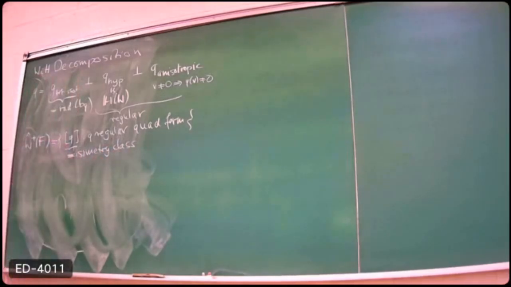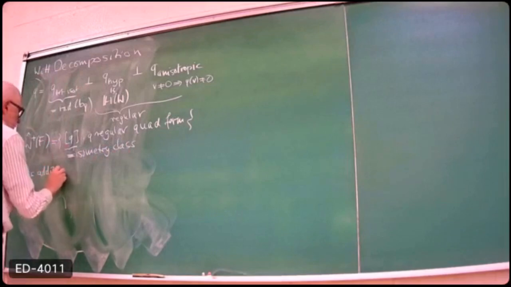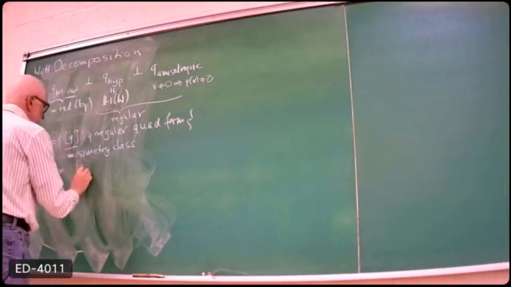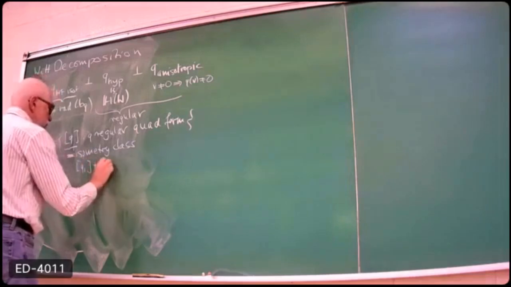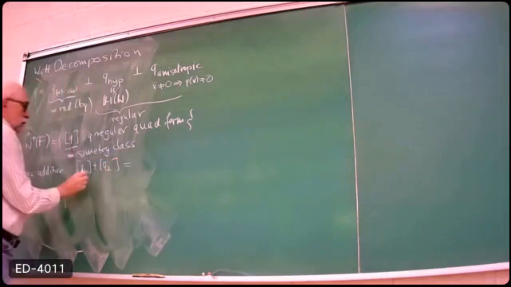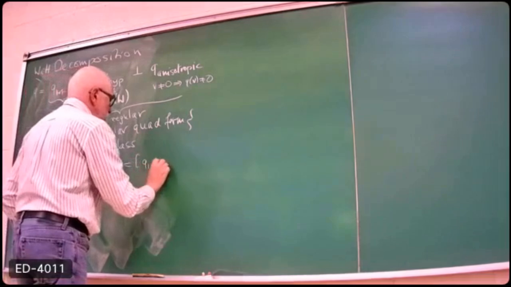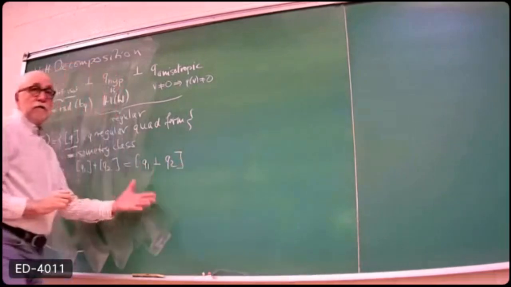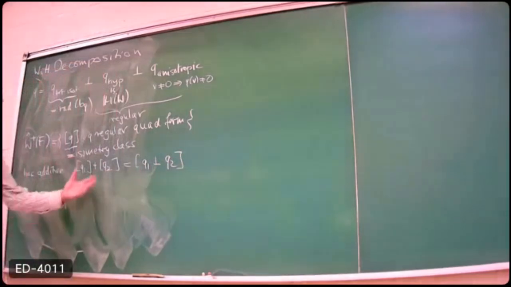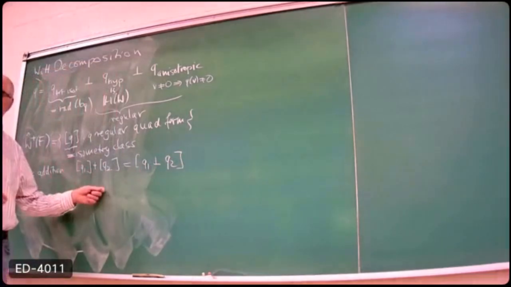Now, we have learned in the course that there are two structures which we can define on this set. Namely, this has an addition, right? Because we can define plus by saying the class of Q1 plus the class of Q2 should be the class of Q1 orthogonal sum Q2. Of course, what I use here is that this is well defined, independent of the isometry classes.